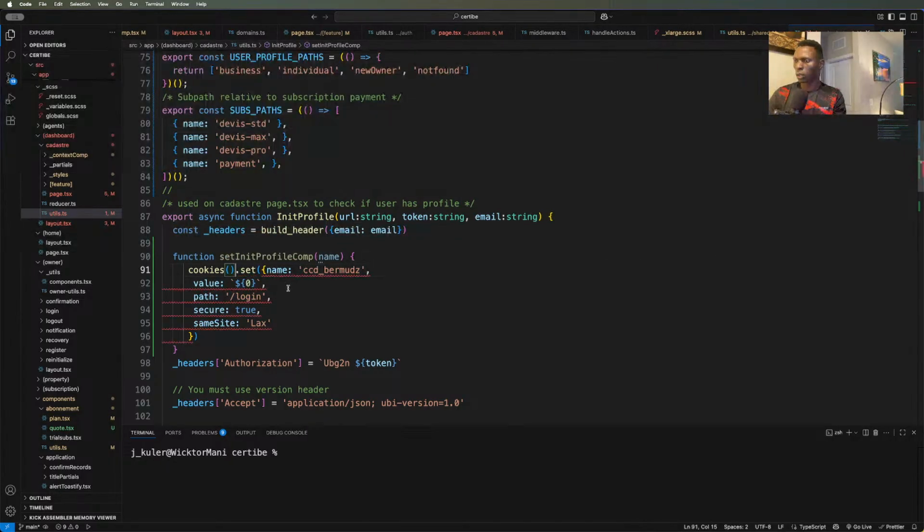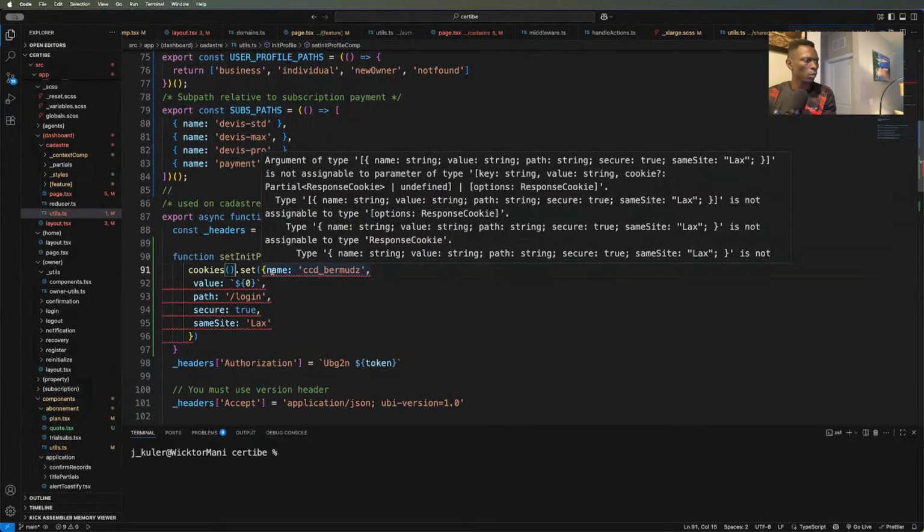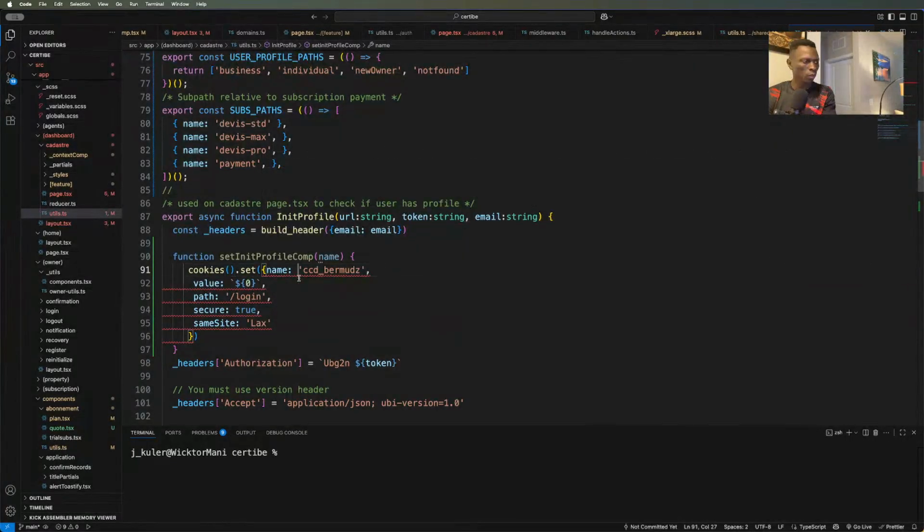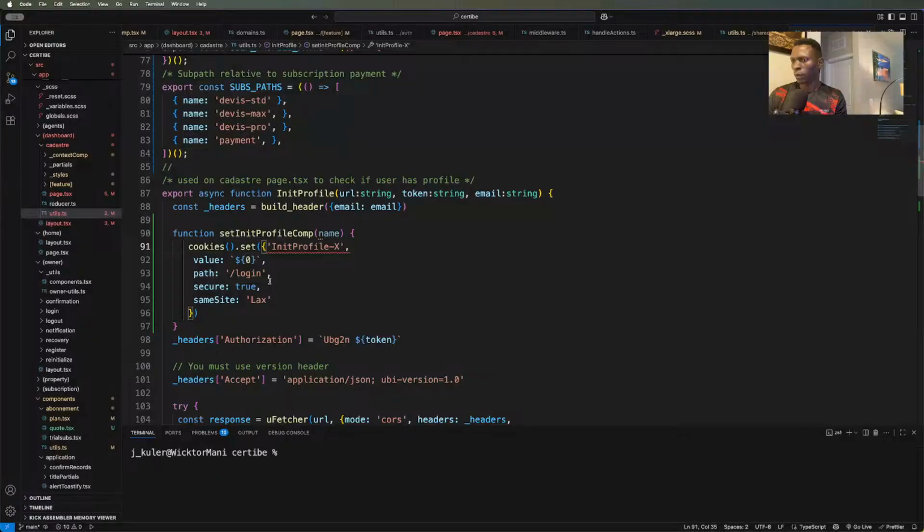Okay, we call it and set. We're gonna call it init profile. Init profile.